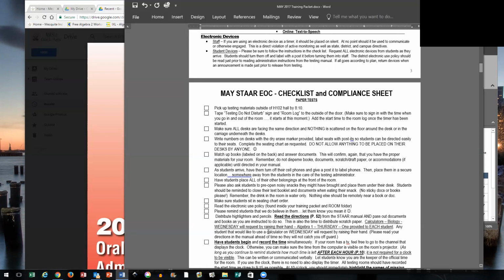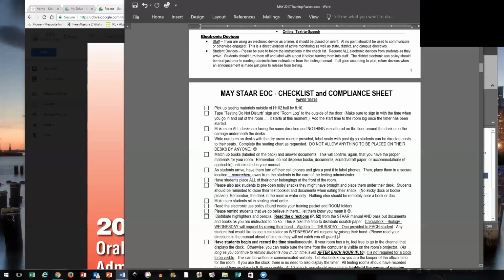And if something arises that isn't covered on here, then you can give us a call at 6520 if you have a question that comes up that you're just not sure what to do. And 6520, that's the number that we use during testing to access the testing office. Someone will be at that phone at all times. It's not the phone number we always use, but it's the one we use during testing.